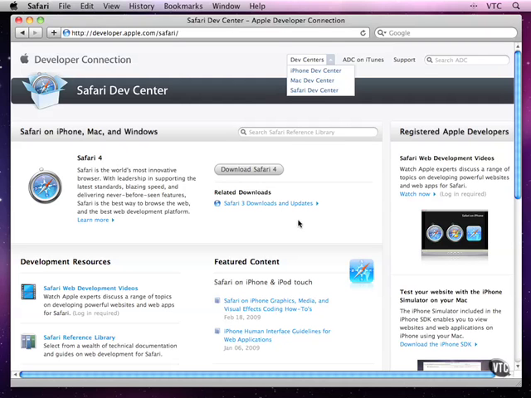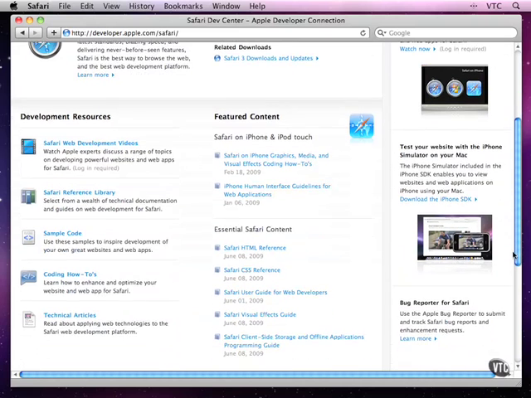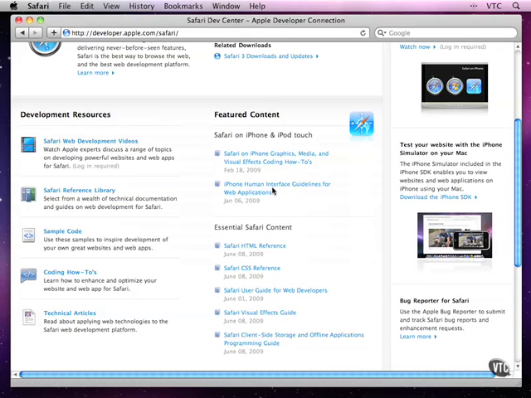You don't have to register. And the key resources here are right down here, and it's usually under featured content. The one most important reference is the iPhone Human Interface Guidelines for web applications. Read this. This is your Bible, because what you need to do is follow it.